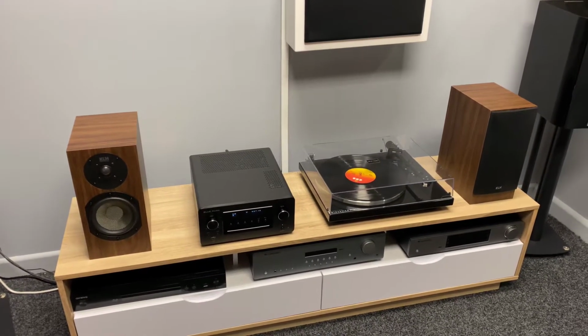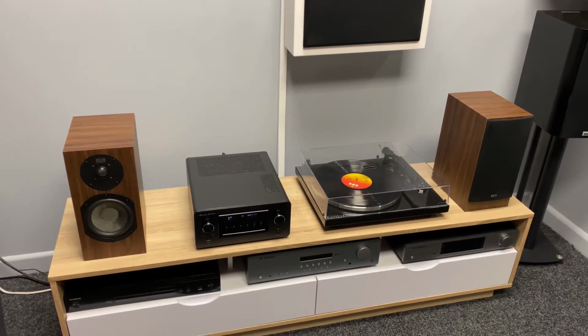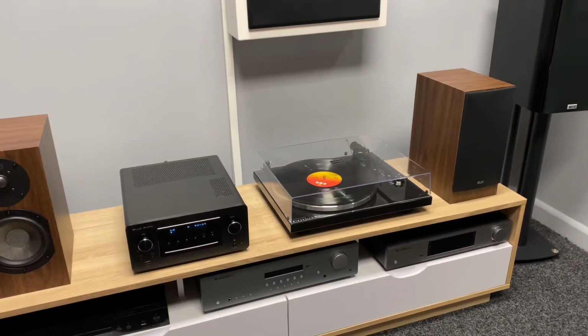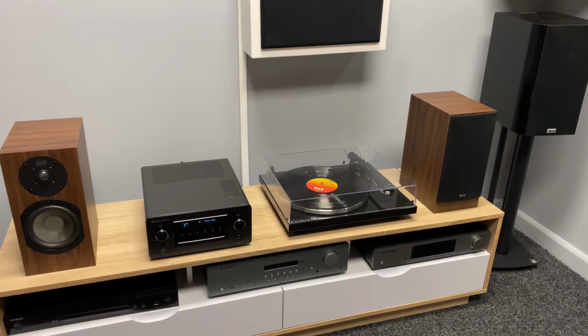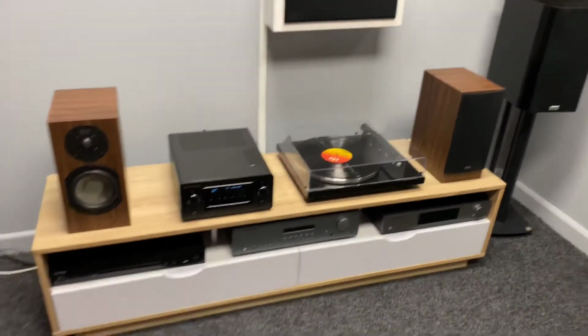It's got obviously the binding post on the back. It's 8 ohm rated, and we have a crossover point of 2.5 kHz, and the dimensions are, and we're running in inches here, 13 by 6.5 by 9.5, and 11 pounds, which is around about the 5 kg mark.